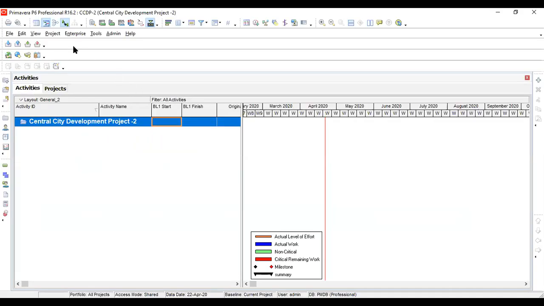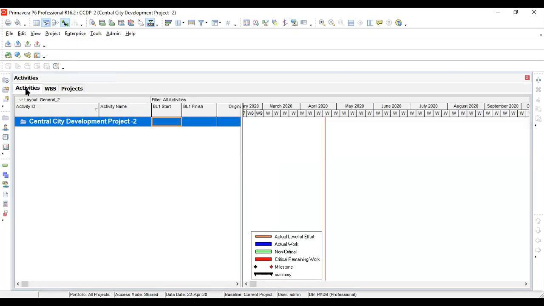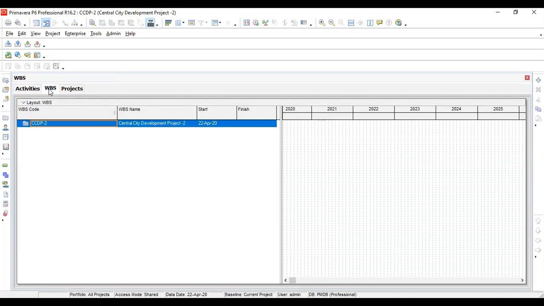And here, in yesterday's lecture we just created a project file, and now I'm going to start with our scope management after reading about WBS and the basic things. So I'm going to click on project, there is a drop down window, and the second option is WBS. Once I click on this button, you will be given another window along with the activities window. The activities window is your main window actually. So you have to open the WBS window by clicking project and then clicking on WBS.